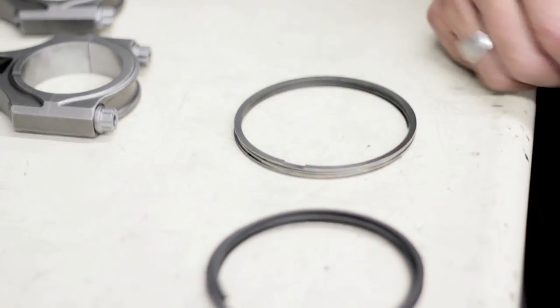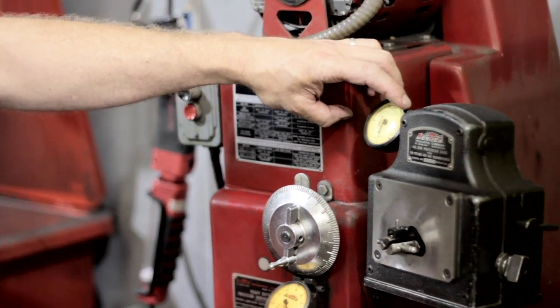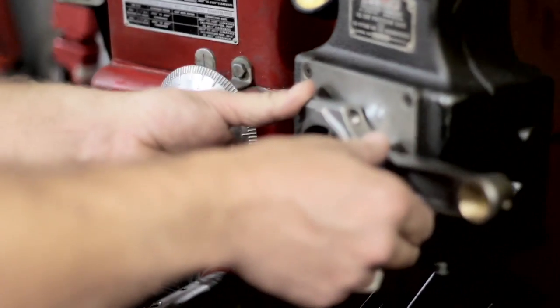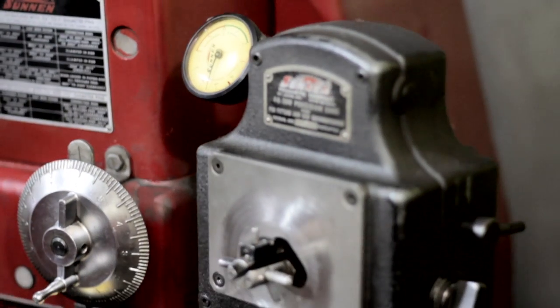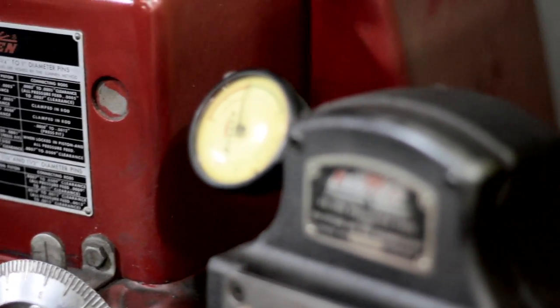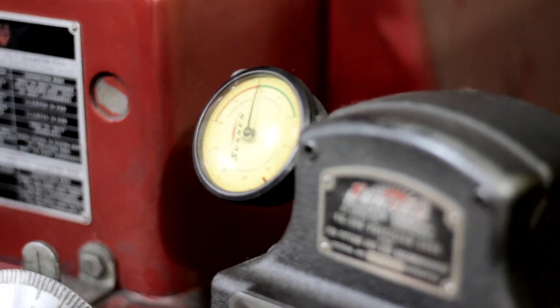After we bring you these rods, how do you make sure there's not a tolerance issue? One of your hairs is about three thousandths thick. This gauge here reads in tenths of a thousandth, so number one on the gauge is one thousandth, then it goes to two thousandths. I'm double-checking the manufacturer's work to make sure the rods are within spec. I've got the gauge set up to read zero at the housing bore size, then I rock the gauge back and forth. I'll grab another rod and measure it also — these seem to be within a tenth of one another, so it's reading in tenths of a thousandth and it's very accurate.